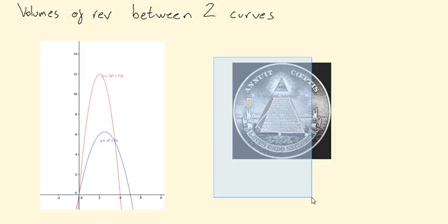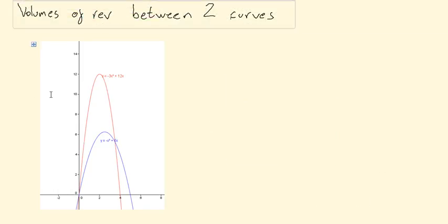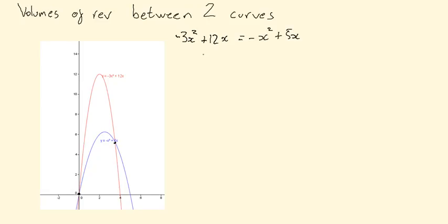Well, the first thing we need to do is to work out the limits between which we're going to actually be integrating this. To do that, we're going to need to work out the two intersection points of my curves, which are here and here. Simply do that by equating these two curves to each other, so minus 3x squared plus 12x equals minus x squared plus 5x. Manipulate the algebra a bit, and you should end up with the quadratic that can be solved, which will be 0 equals 2x squared minus 7x, which will give you two solutions. One is x equals 0, and the other is x equals 7 over 2.